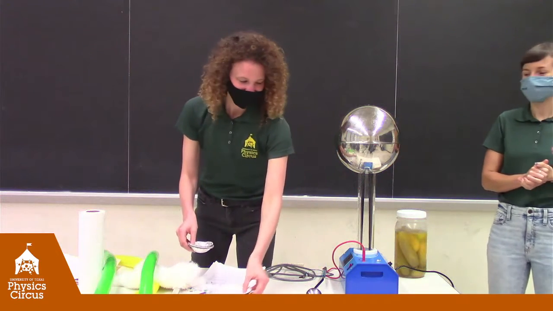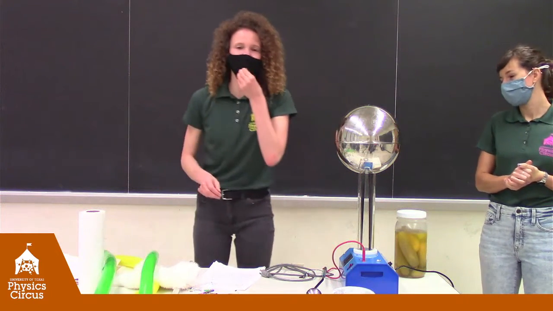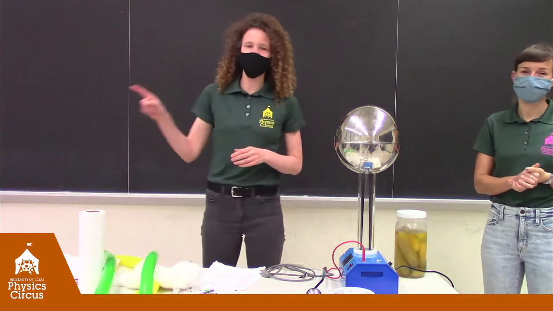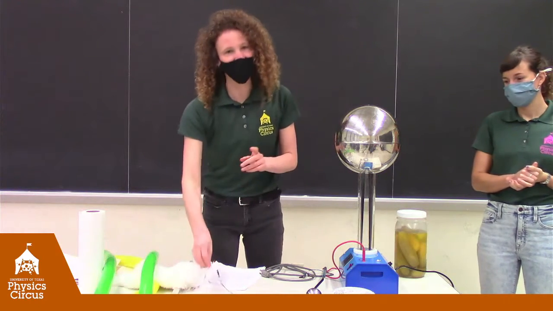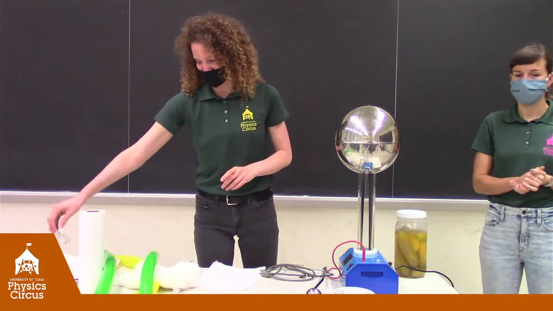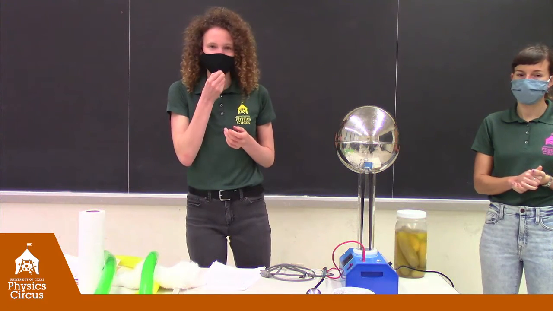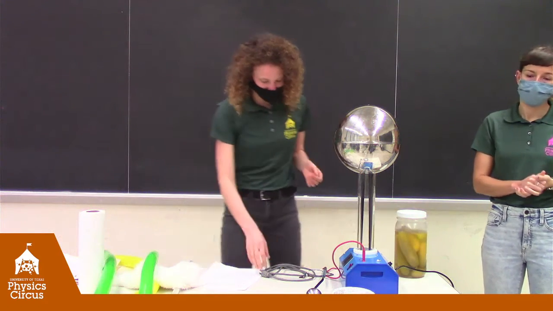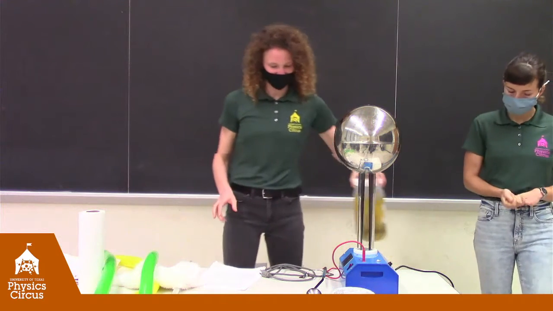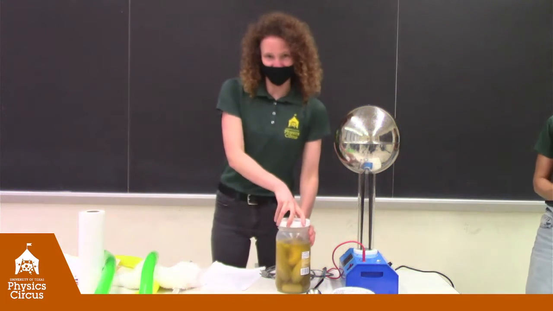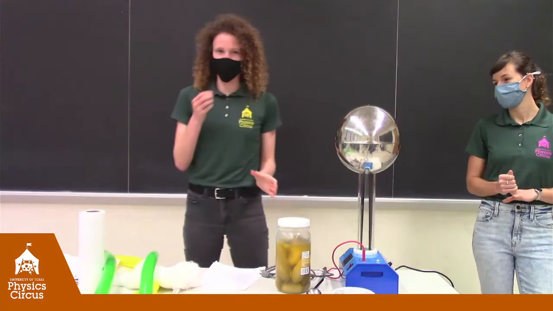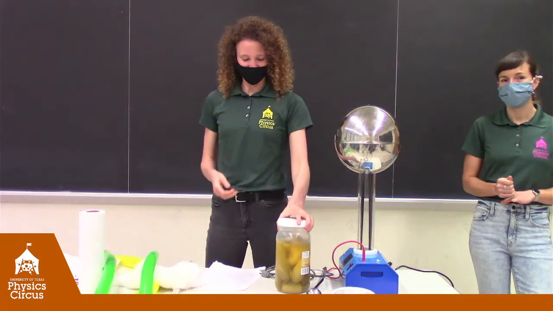Again, this is a result. If you want to do electricity experiments, make sure it's really dry outside. That's in and of itself an interesting result of science, that sometimes your experiments change depending on the weather. But now what we're going to do is something I bet you never thought was possible. We're going to show you how you can make a light bulb out of a pickle.